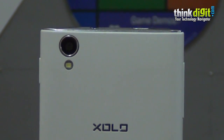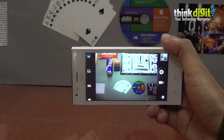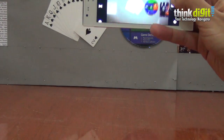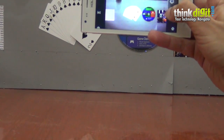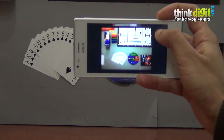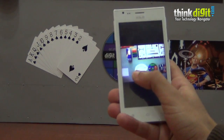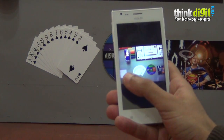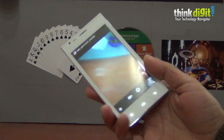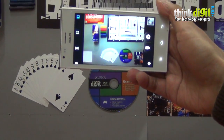The A600 comes with a 5 megapixel camera. Although the colors look fine, overall performance is not that good, especially when you're taking pictures in low light. It does give you a lot of grainy pictures. Like right now we have a well-lit room, but you can see the image lacks a bit of punch. The colors aren't that good, and it lacks something. Overall, if you think you're not going to be shooting that much, it's not a bad camera.